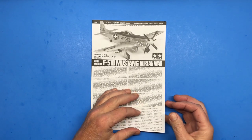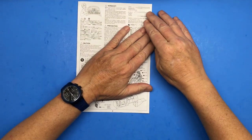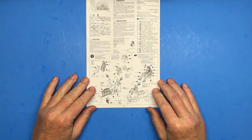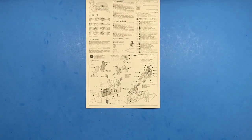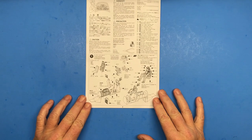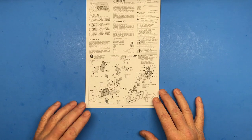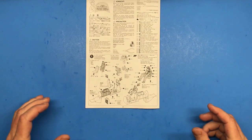Now, just to clarify, this is Plastic Models for Beginners, which means that I will be doing a very thorough step-by-step build of this kit. I'm going to be explaining, at least initially, the process I use to take the parts off the sprues, how I clean them up, how I cement them, all that type of thing. As each video progresses, I will probably do that type of thing off camera just to save a little bit of time so I can be thorough as far as the assembly, painting, and all that.